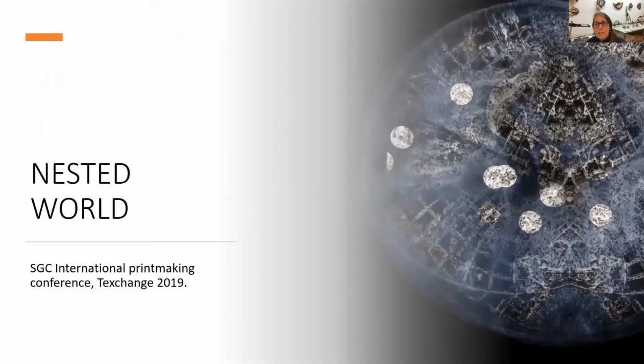Okay, next, please. So Nested World is our next video, and this was done in Texas at the Southern Graphics International Printmaking Conference in 2019. We're going to show you this video, it's also about 4 minutes. Oh no, I'm sorry, we're not going to show it yet. We're going to keep going. We'll show it after we show some of the slides. This will give you an idea. So next, please.